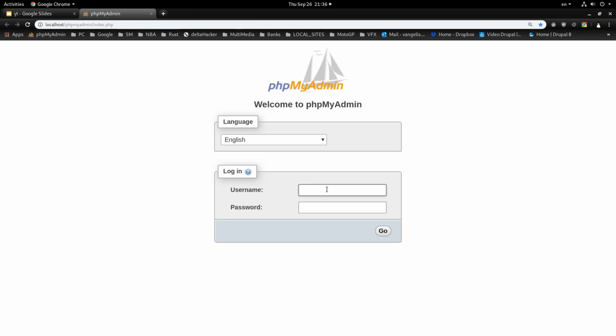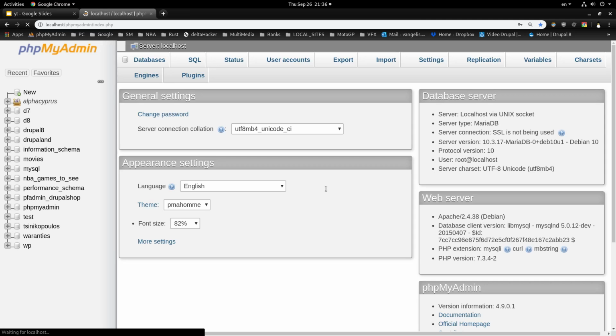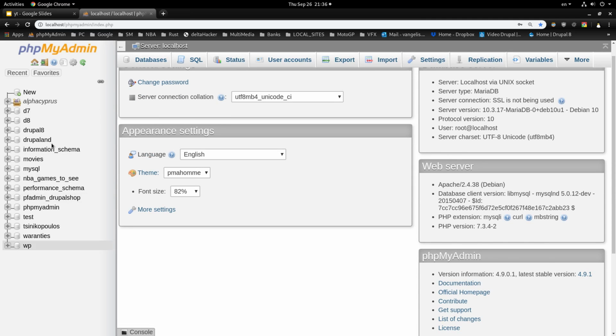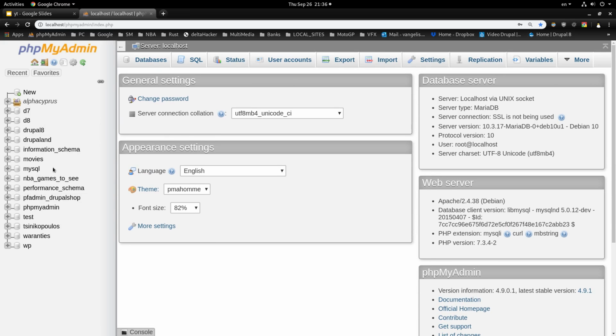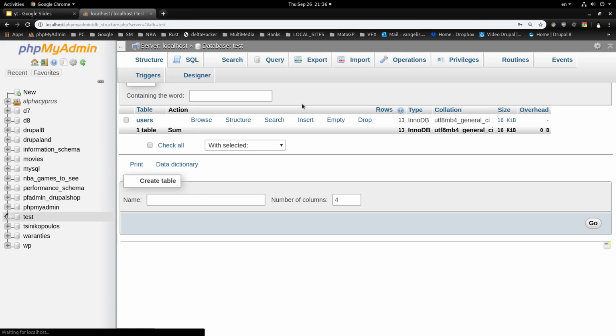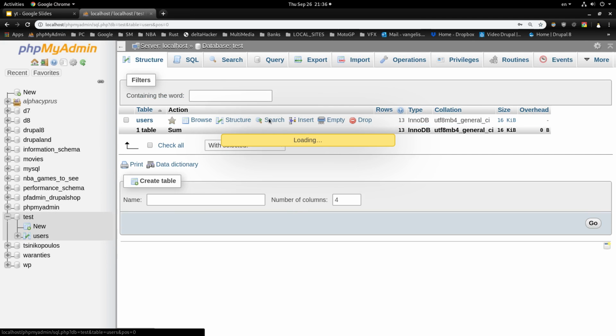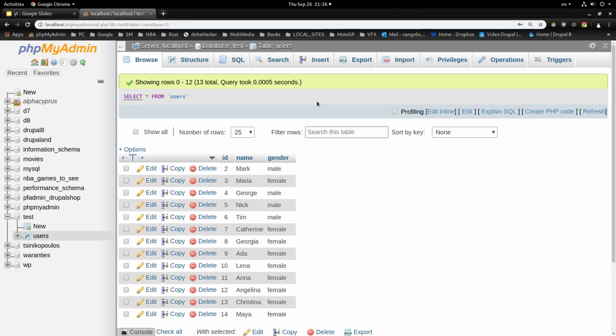If we come here, you will see that we can log in, and here we have all our databases and we can do various stuff. This is our database with the users, etc. So the most common way of communicating with our database is through phpMyAdmin.